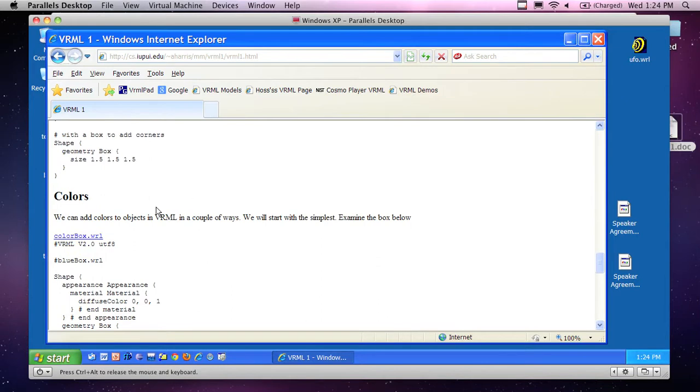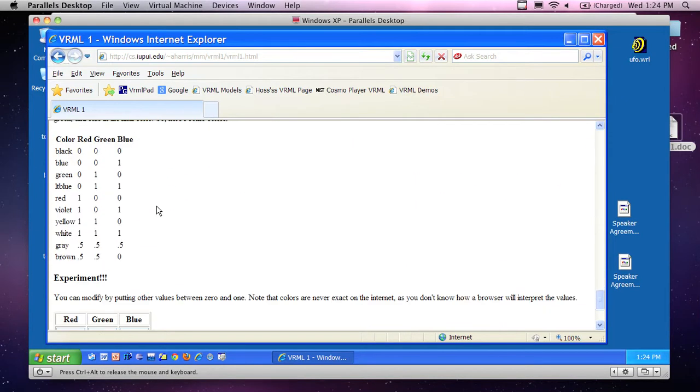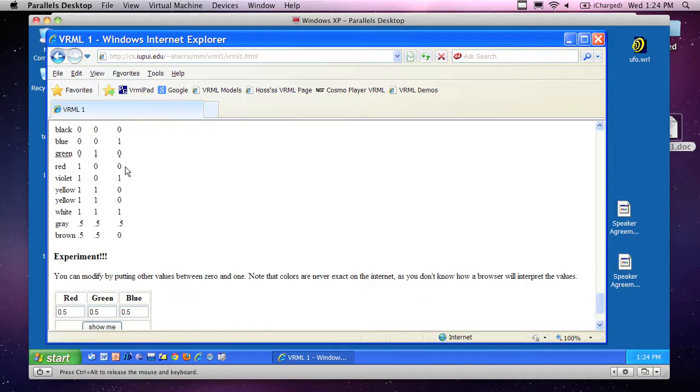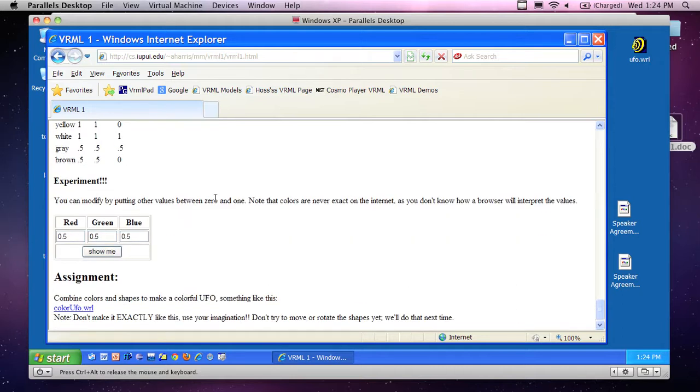There's a section here on color. I'll put this link out there in RGB scale so you can see. It's a great way to get your feet wet with both virtual reality and computer graphics, learning how to put it together: color, diffuse light. In fact, we can even do, I have one, but I don't have it with me, the Pixar light thing that casts the light. VRML does all of this stuff. It's pretty cool.